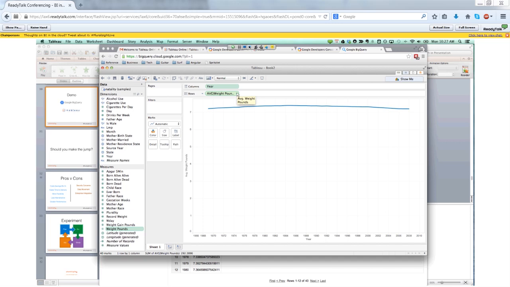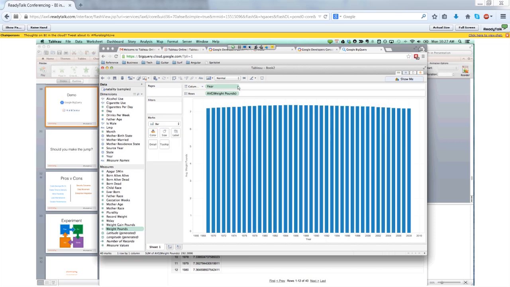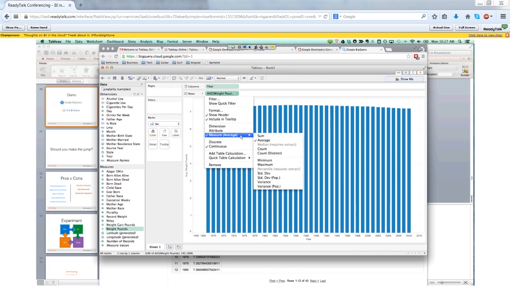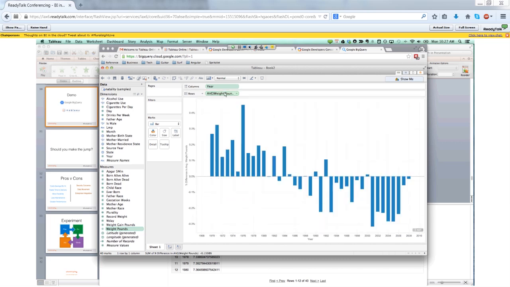If you guys are familiar with working with OLAP technologies in the past, that right there is probably pretty amazing. I know I was pretty shocked when I was able to just on the fly change an aggregation. And what I've seen here is it really is all pretty similar, right? It's all right around that 7-pound mark. So let's see a more interesting view. First, let's change this to a bar chart. No story being told yet. What if instead of looking at just the number over time, I added a calculation which showed me a % difference year over year?